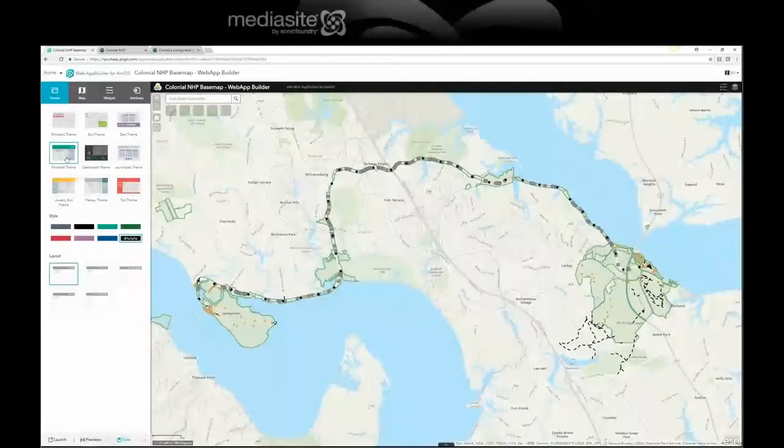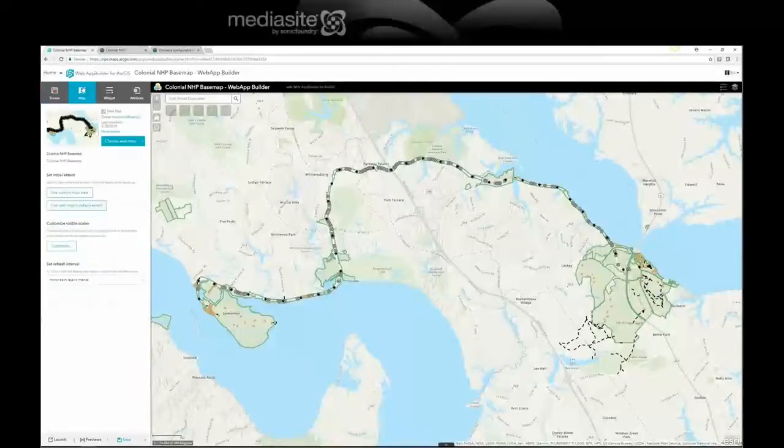All right, I'm going to stay with this foldable theme. It's nice. You can choose a different style if you want. The header's green, but let's just stay with the Park Service branding here. And let's go to map. Again, you're going to see that I could choose a different map that I had in my content, but this is what I really want to use. Okay, and I'm going to use this default extent. That'll be fine. You can customize those scales.